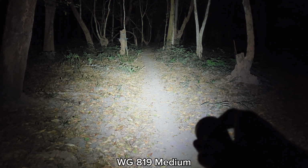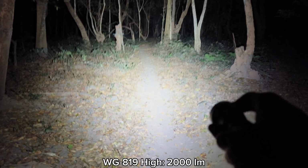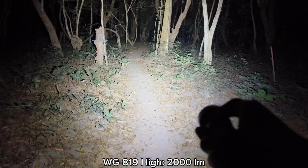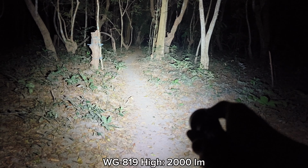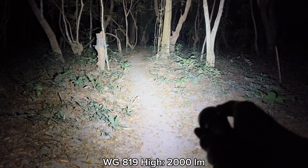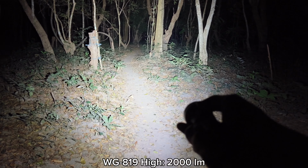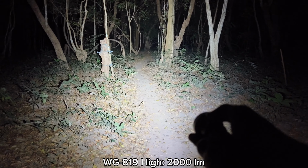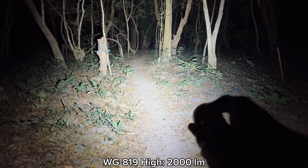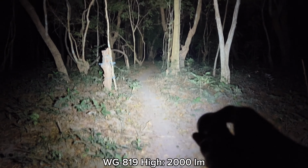Okay, let's go to high mode. This is the highest mode, 2000 lumens max. I have tried this for about 2 minutes. It's still fine, no heat problem, and it may step down a little bit, but still very bright. I'm not sure how long the highest mode will last, but it's more than 2 minutes.